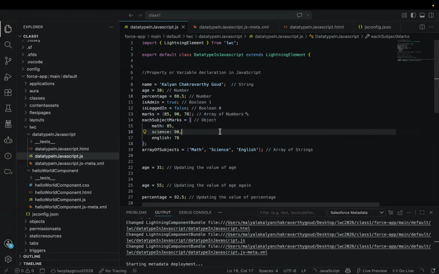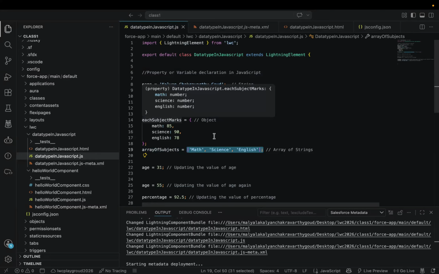So what's the difference? This is also an array. Array means multiple elements put together. This is one element, this is one element, this is one element. We call these array elements. So here also we have elements only. But what's the difference? Here it is numbers and here it is strings. This is how these both are different.